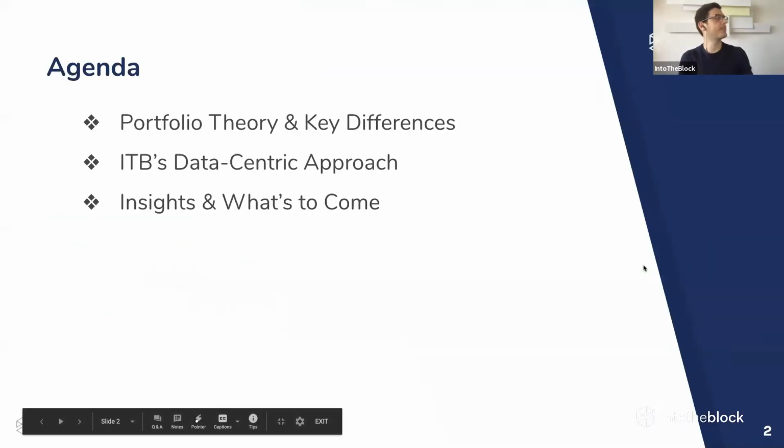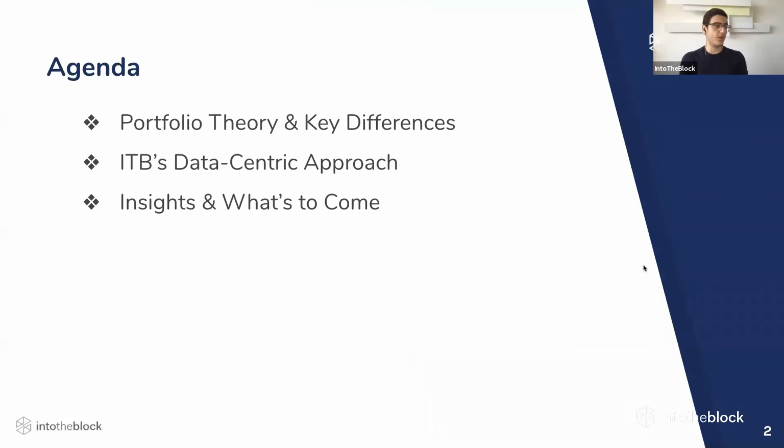So let's get started. I will start with a brief overview of traditional portfolio theory and some of the key differences in how it compares to crypto finance. Then I'll dive into the approach that we've been taking at Into the Block to tackle the whole process of analysis for portfolio analytics as it affects crypto assets specifically, with their different nature. And finally, some of the key insights that we've derived from our analytics infrastructure and what's to come with our product. Okay, hope you guys enjoy.